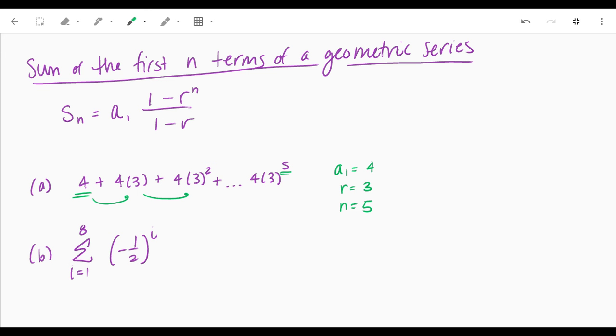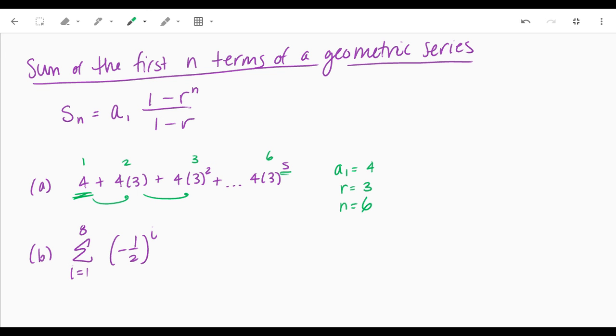So let me just make sure, oh, hold on. Oh, and I knew that was too easy. Okay, we've multiplied by 3 5 times, but again, don't forget that first term. So the first term, the second term, the third term. Then this would be the 6th term. Okay, so n is 6.